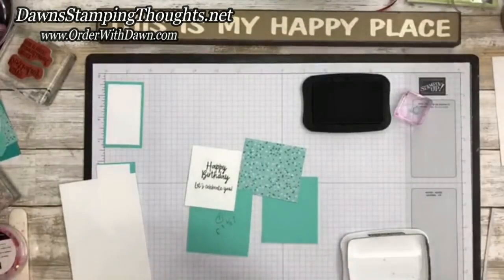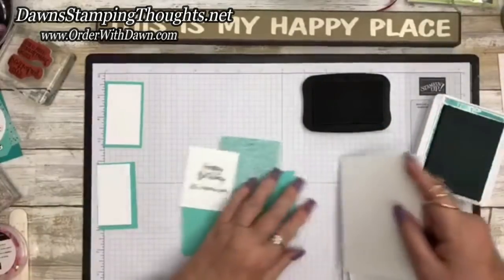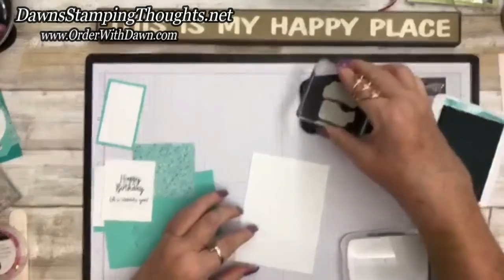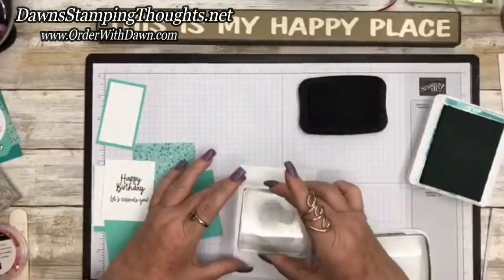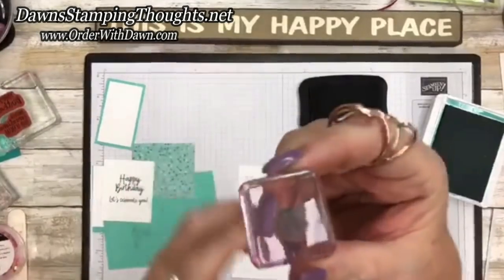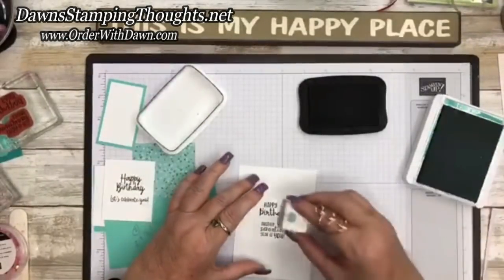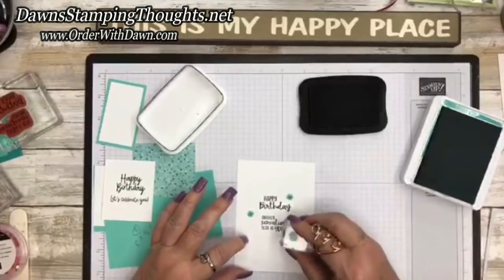Okay, and then I got my Bermuda Bay Classic ink. Now let's go ahead and stamp our back side too. This one says happy birthday, another sensational year of you. Stamp that in the center. And then we're going to take this tiny little firework or little fuzz ball, whatever you want to call it. I think it looks like a firework. So we're going to stamp 3 of them on the back.